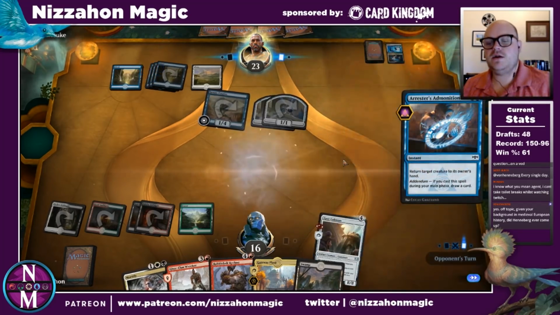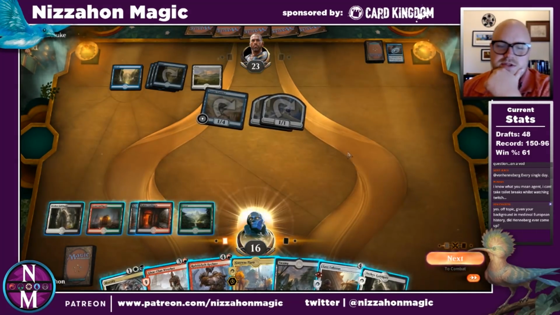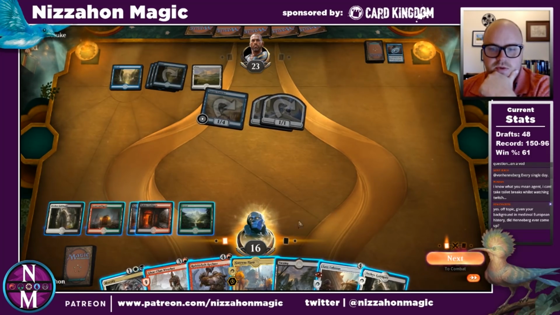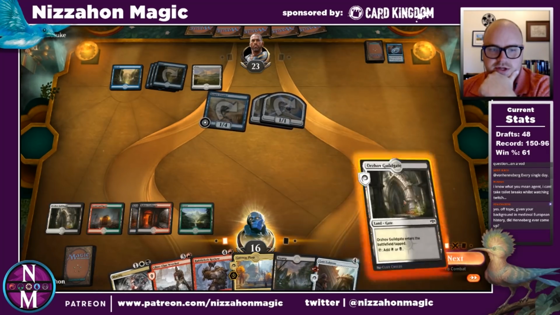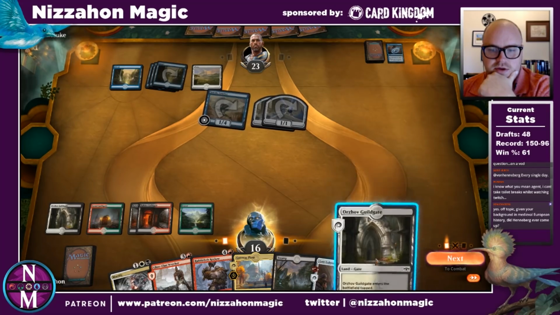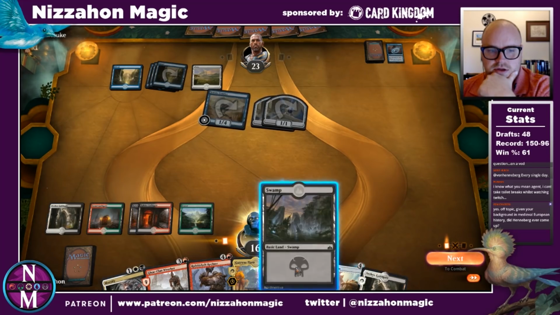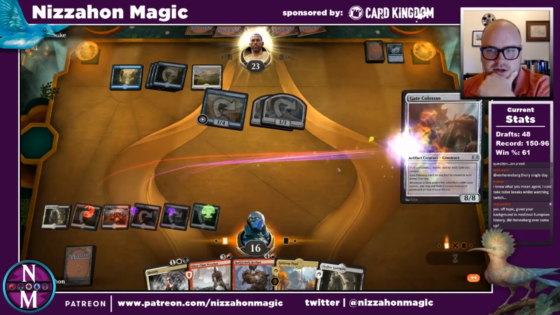Oh my god, our Gate Colossuses have been getting bounced so much. So much. Okay. So we can make it so Quench doesn't work here. We can actually do it either way, and this is probably the better way. Though it does give us a backup way to get back our Colossus. So let's go with the Swamp and Gate Colossus again.